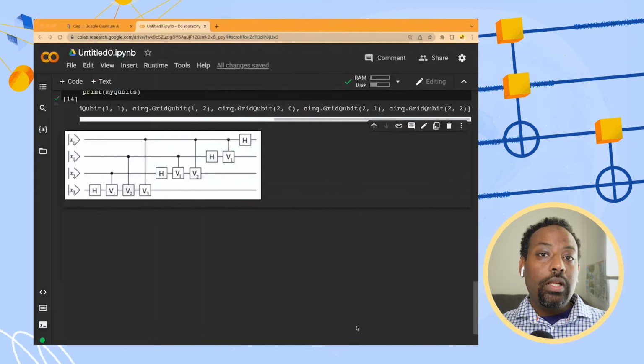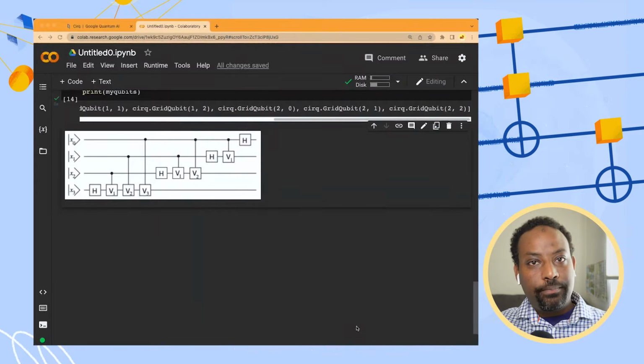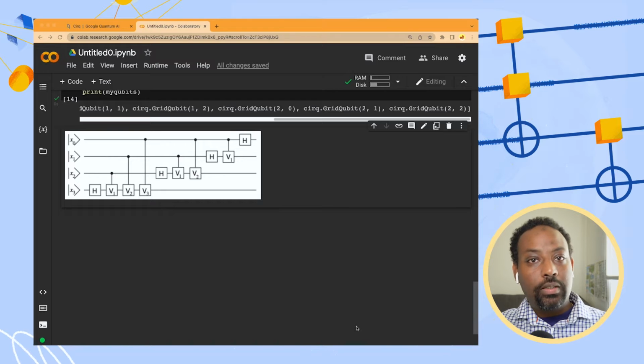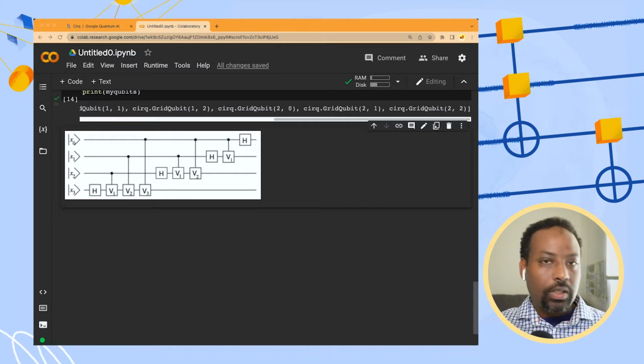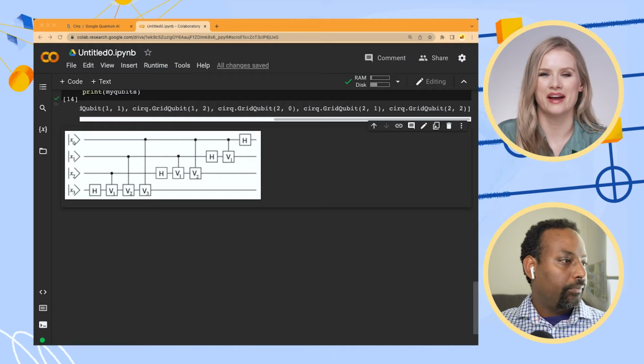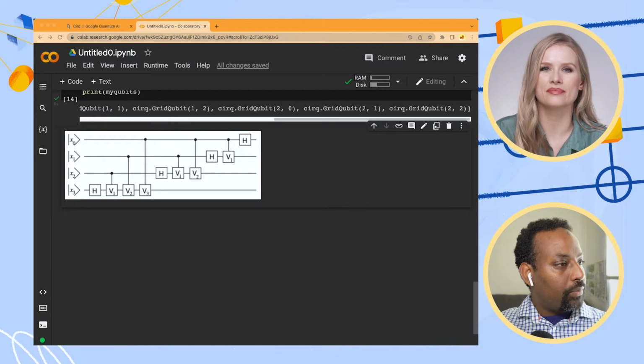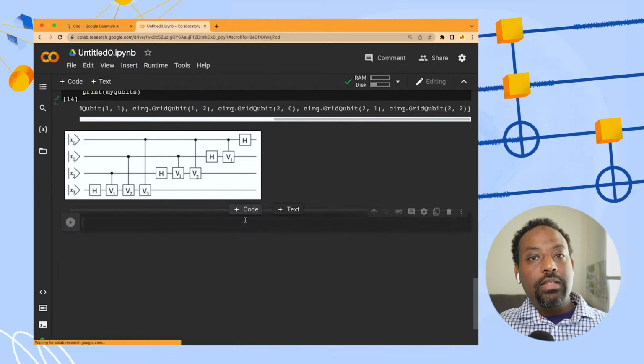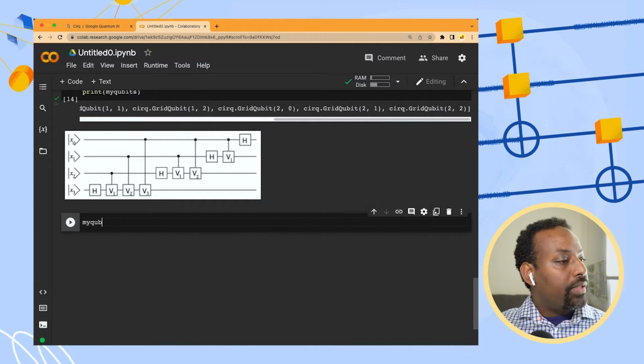I want to show you one last method for creating qubits. And I'm going to go back to the textbook that Catherine mentioned earlier and flip to page 76, where I find this picture of a quantum circuit. And each of the qubits in this picture are named something that helps us identify them. So you can see they're called x0, x1, x2, and x3. Right. Catherine, do you see this in the textbook? Yep.